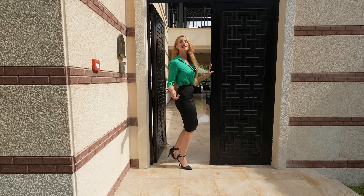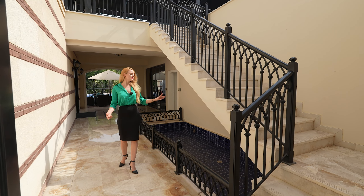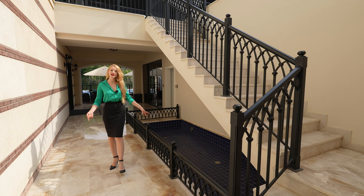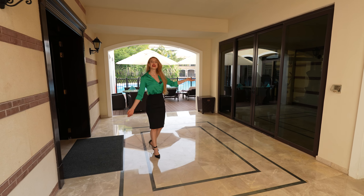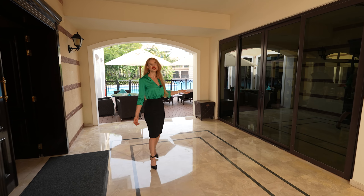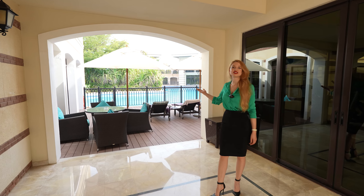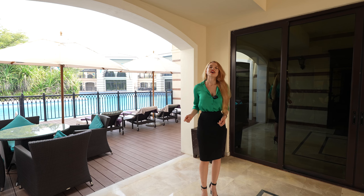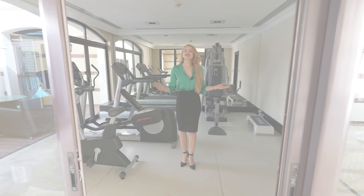Right from the entrance you have this unique wooden door that allows you to go into the hallway lobby of the villa. You have this beautiful marble staircase that goes up to the first floor terrace, as well as a water feature — not filled at this moment, but imagine when you enter and it welcomes you with its beauty. The main entrance is to my right, and to my left we have a private gym and a beautiful terrace that opens towards the water lagoon.